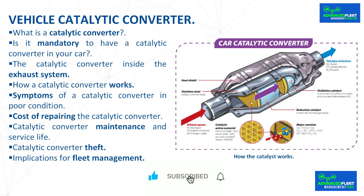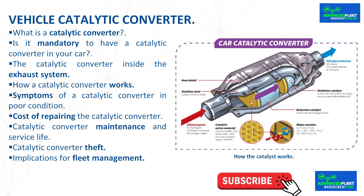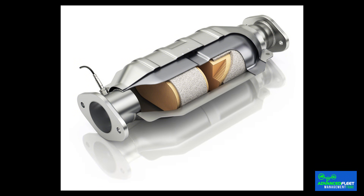What is a catalytic converter? If your car has started to lose power or you notice an unpleasant, rotten egg smell when driving, the problem may be with the catalytic converter. This component, which filters exhaust gases, is vital for passing the MOT and keeping the engine in good condition. It is essential to know what a catalytic converter is and what its function is in the car in order to understand how pollutant emissions are reduced.